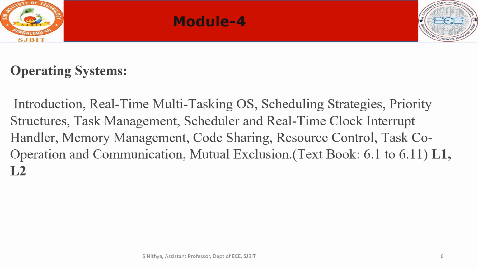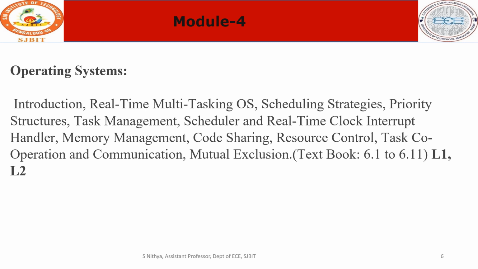Here we are going to talk about the introduction, real-time and multitasking operating systems, because we know that real-time operation involves multitasking, so multiple tasks must be handled. How, with respect to real-time operation, the multiple tasks are handled by the operating system, and the scheduling strategies, the different types of scheduling we have talked about, and how they will be covered. And priority structure, which is the highest priority. When we are designing the program or the task itself, we need to give a priority to each and every task. Based on that the priority structure will be assigned.